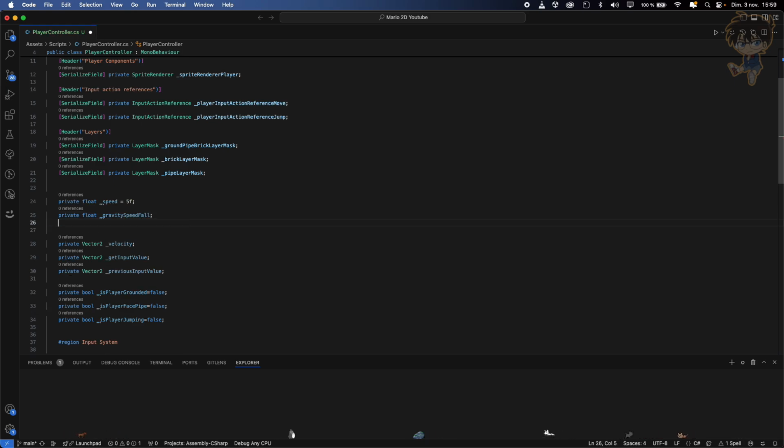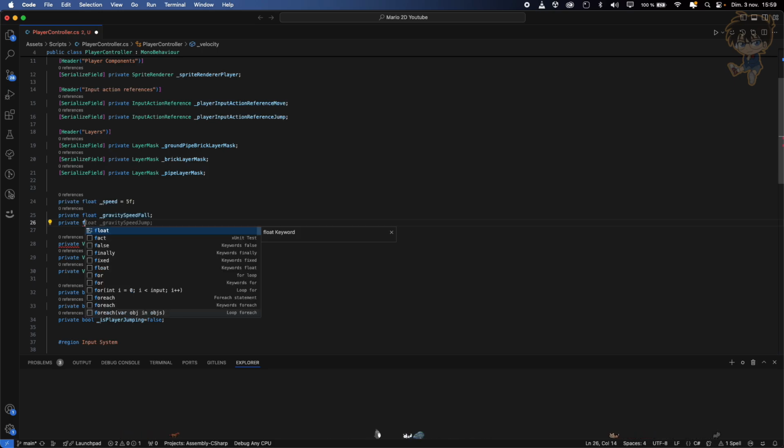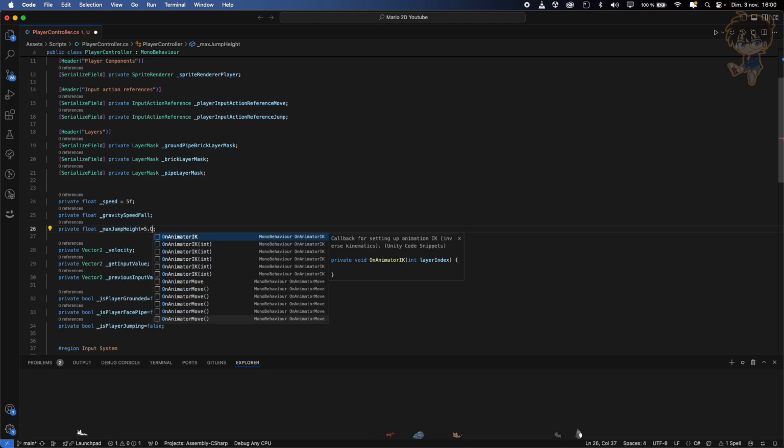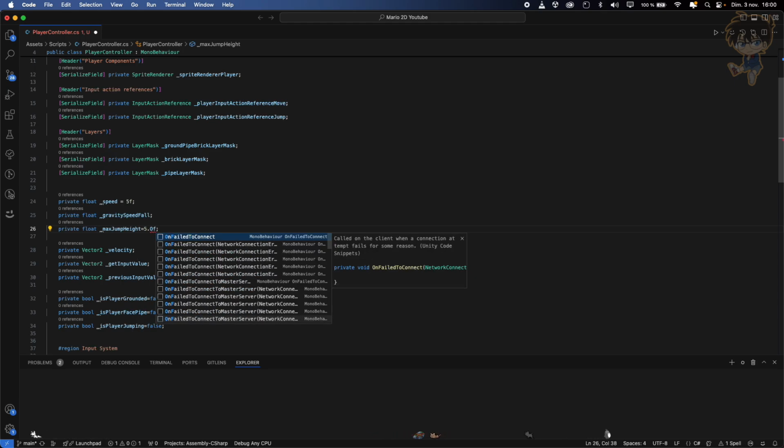What we also need, let's create another private, this one handles the jump. So private float, again another float, and this will be the max jump height to avoid jumping too high. I fix this to 5.0f, like this. Okay.